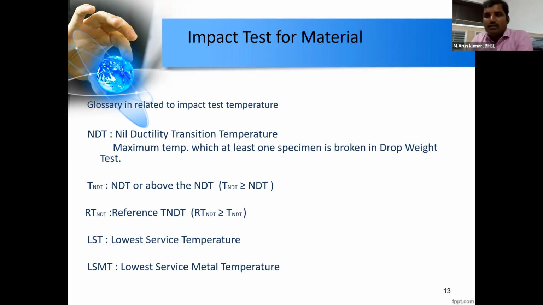What happens when we establish this RTNDT temperature at our works after the actual heat treatment of the material? The RTNDT temperature has crossed even 30 degrees. For example, it sometimes crosses 10 degrees Celsius, and sometimes we have established plus 20 degrees Celsius as RTNDT. However, the same was established in the STC. STC means simulated heat treatment coupon. They do a heat treatment with a longer cycle, or the worst cycle that the component under manufacture will undergo.